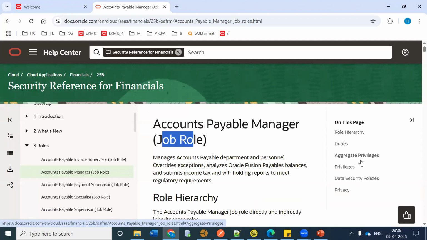I will cover data security policy separately, which is nothing but the security context when we are working with FBDI, file-based data import for inbound patterns. There I will cover the data security policy, the security context and where we can use it. Okay. As of now, we will see the job role, the duties, and the privilege roles.